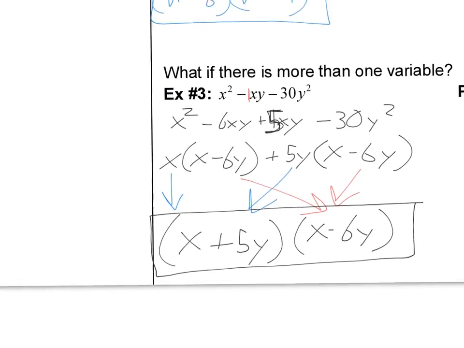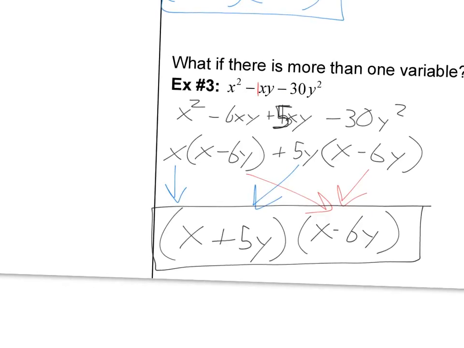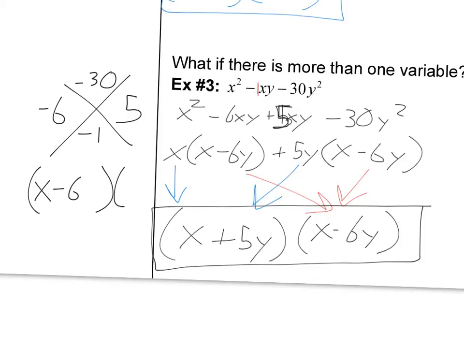Now, what I was saying earlier that you could have done is you could have done the same thing we've been doing all along. You could just kind of do the star method, and you got a -30, and you got a -1, and then you get -6 and 5. And so you could rewrite this as x minus 6, x plus 5. But the thing is, you'd have to know, since there was a y here, you got to go and just put the y's back in. So that's the other way you can do it. I just don't like that as much because you don't really know why you're doing it. But we got the same thing. So whatever works best for you, just make sure that you don't leave out these y's because that's really a part of your factor. I'd rather see you guys group these ones.